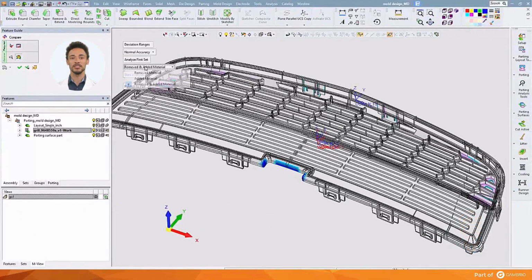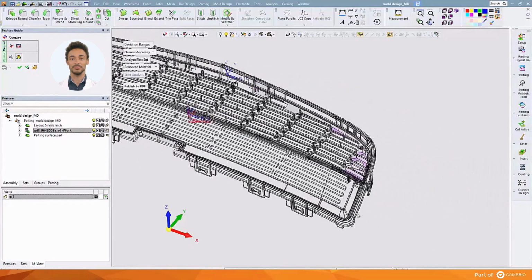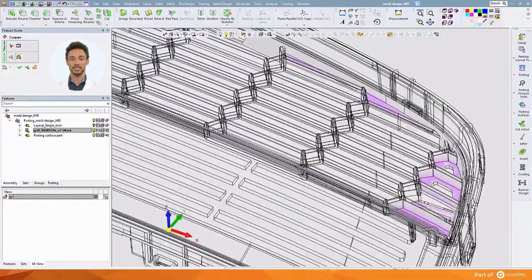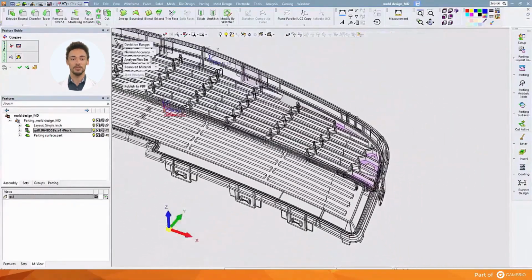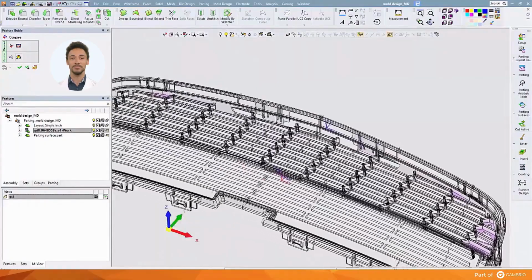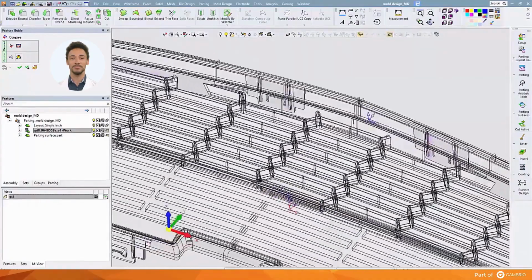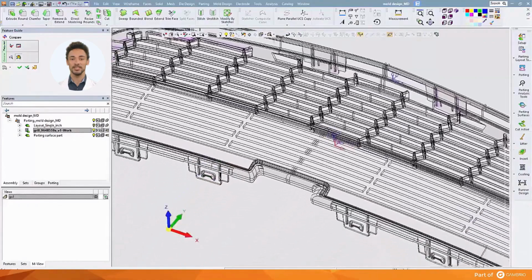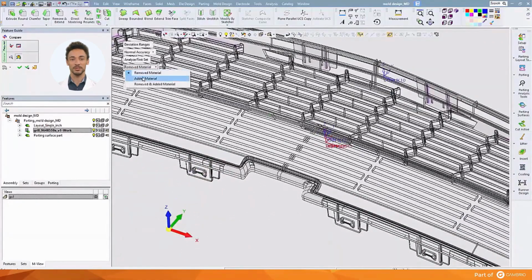So first let's set the display to show only those areas where material has been removed. Here we can see clearly how material has been removed from those flat areas. Now let's set the display to show the areas where material has been added.